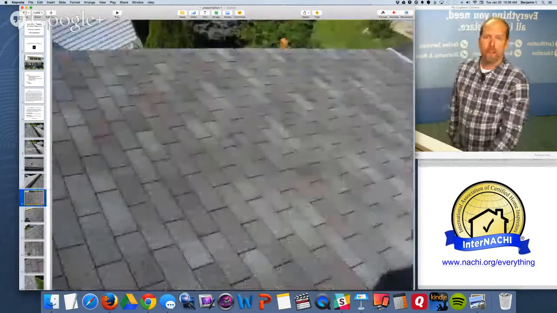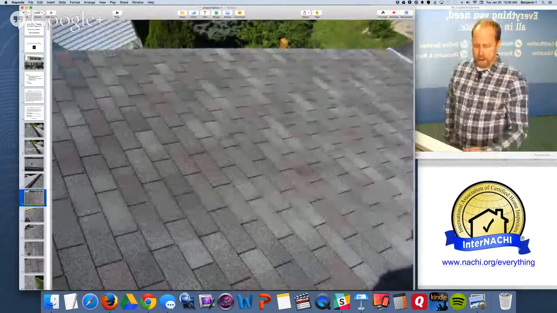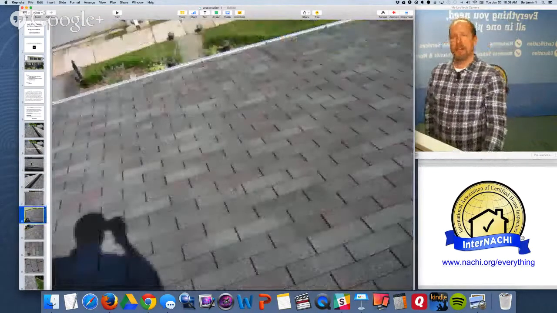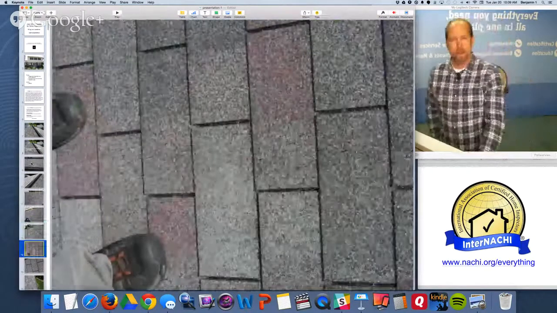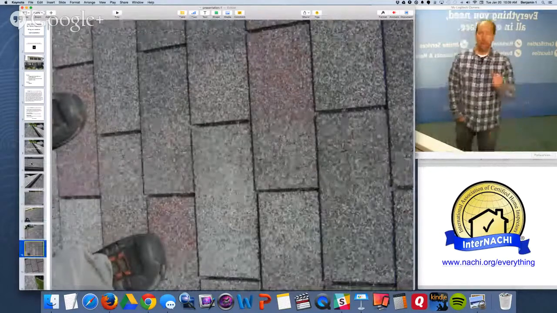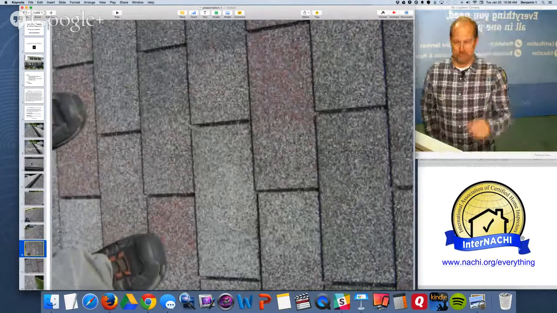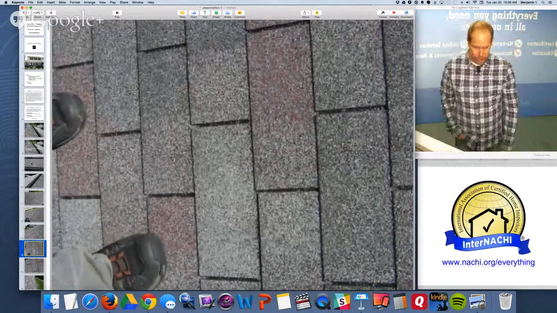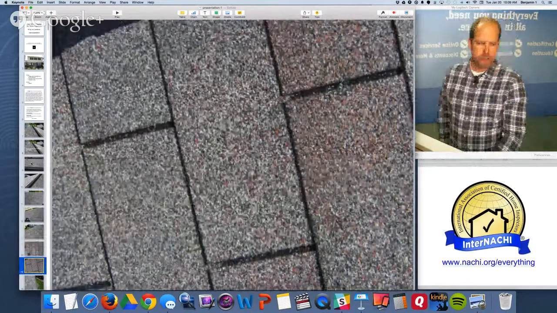When I get up on a roof, I'm taking pictures, a lot of pictures. I do about 150 pictures just of the roof system, then another 100 of the exterior system. And I'm checking all of the planes and all of the surfaces. I'm identifying the materials. I'm looking for indications of defects. And there's a money shot there. I want to make sure that my client knows that I'm safely walking upon their roof to get really close to the shingles.